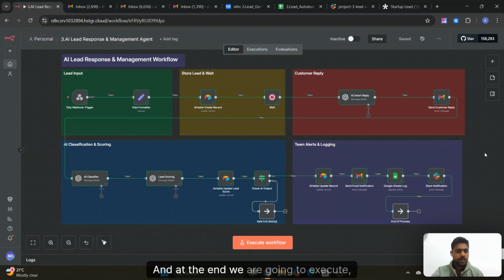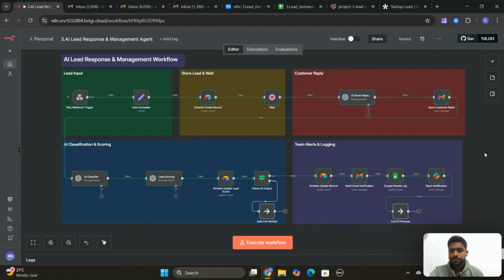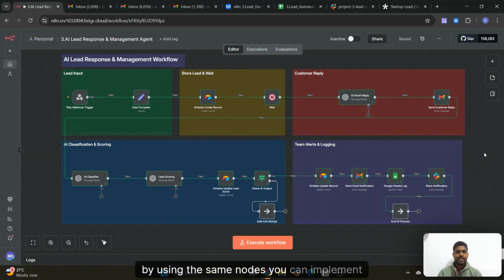At the end, we are going to execute this workflow and see the results we get. Then let's start. I'll try to explain in a way that helps you understand this workflow, and you can implement the same things by using the same nodes on your own.